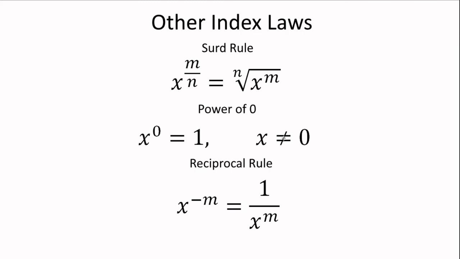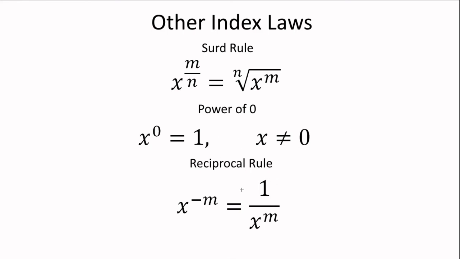But in other cases, it can be left undefined, meaning we don't know. So in this case, I just left it as this to say don't make it equal to 0, because there's not really an agreement here. So generally, anything to the power of 0 is equal to 1 except for 0 itself. That's what we could say.